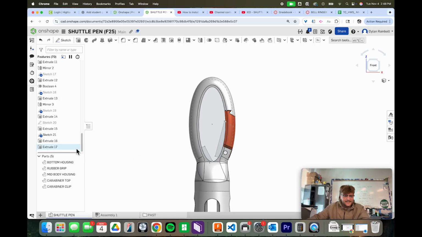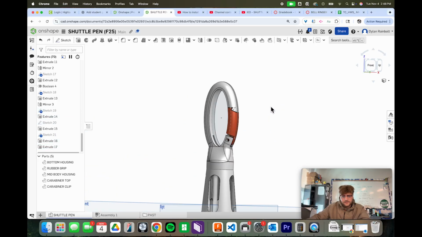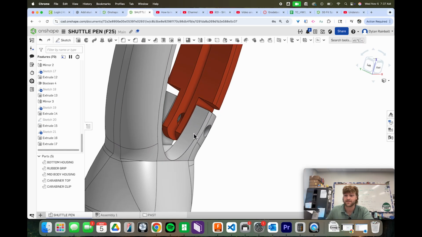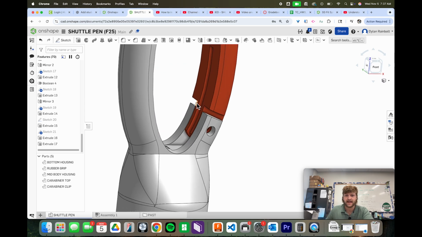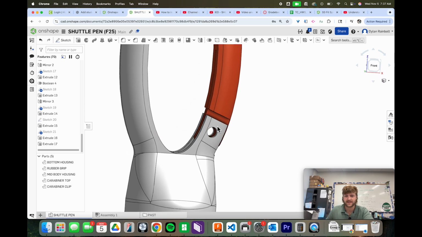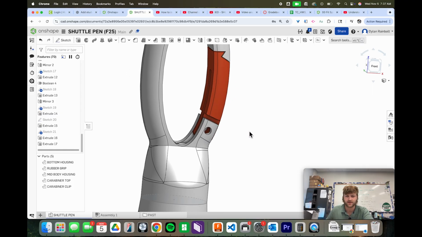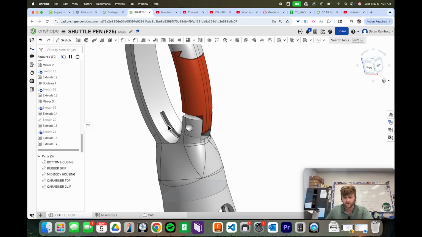So that right there, we have those steps. The next part of what we're going to do is create that actual torsion spring in here. So it's going to be going inside this little slot here. It's going to wrap around this circle part, where the dowel pin is going to fit in there. So it's going to keep the torsion spring as well as all those parts in place. Then our torsion spring is going to wrap around over here and basically rest one of the legs over here on this side.